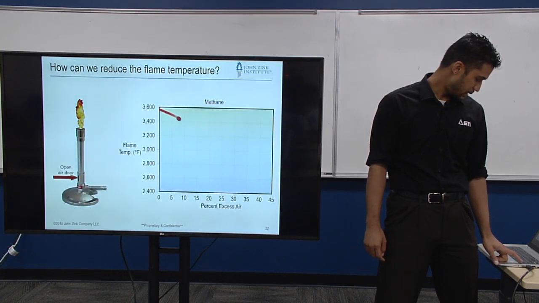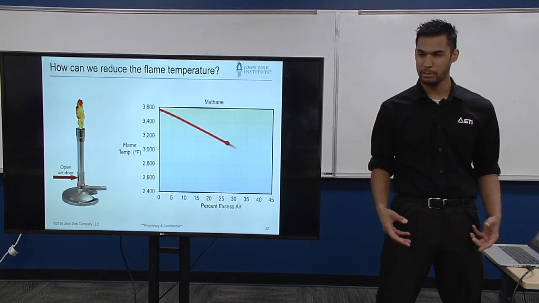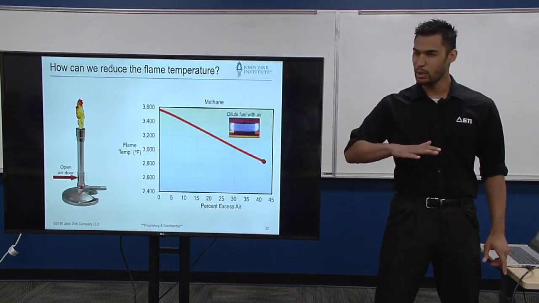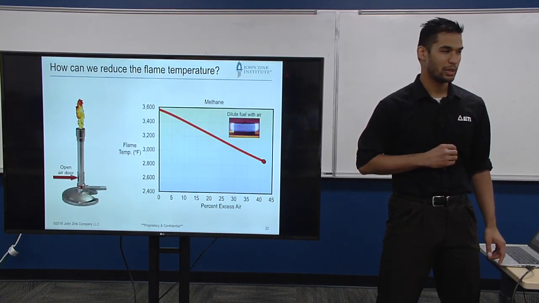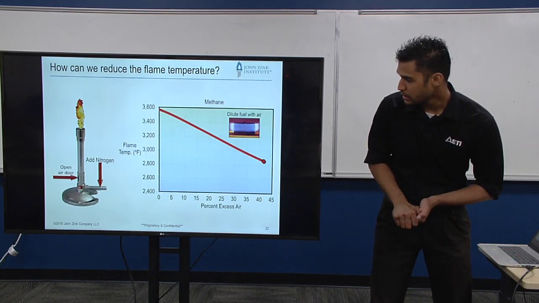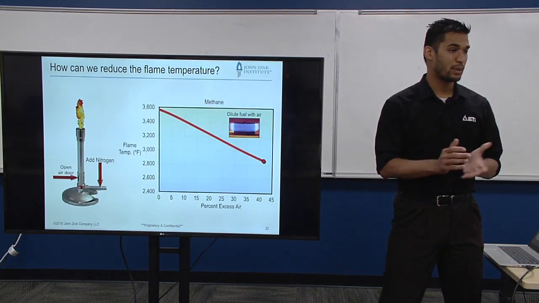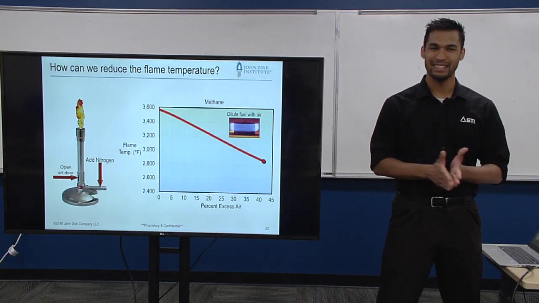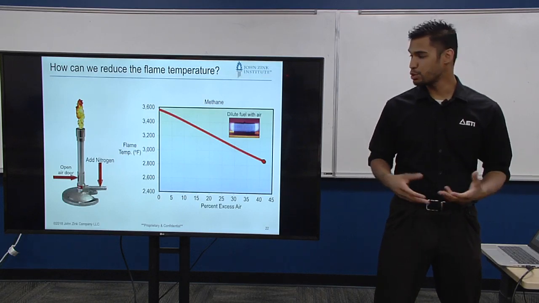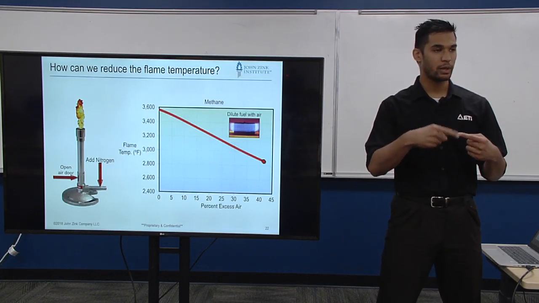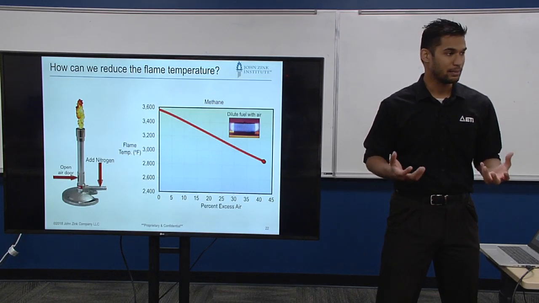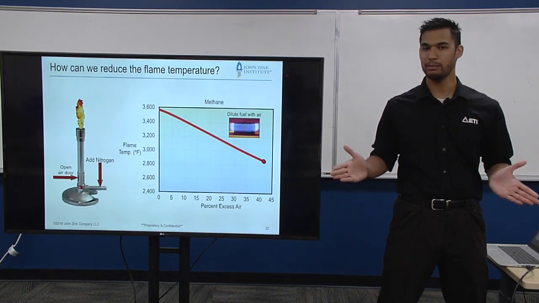Okay, so flame temperature, we want flame temperature because we need the combustion to be stable. But we'd like to lower it down some because we don't want to create pollutants. So what can we do? Well, we can dilute the fuel with air. This is why I said pre-mix can have a different level of emissions than the diffusion flames, because you have a really good, well-mixed mixture coming out and combusting, right? So you don't have peak flame temperatures.